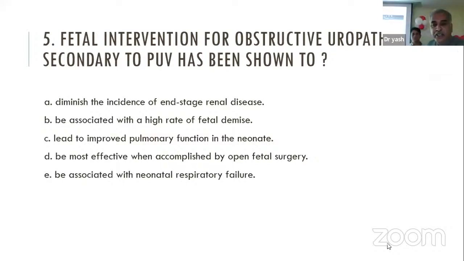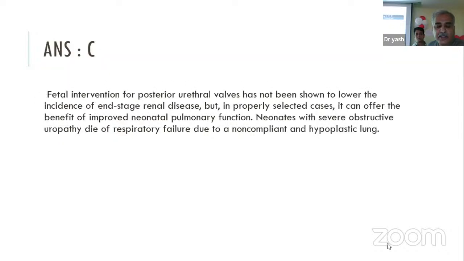Does it lead to improved pulmonary function in the neonate, be most effective when accomplished by open fetal surgery, be associated with... It does decrease the incidence of end-stage disease, and is not definitely the most effective. It is not associated with neonatal respiratory, and so I think it should be C. Fetal intervention for posterior valve has not been shown to lower incidence of ESRD, but in selected cases, it offers the benefit of improved neonatal pulmonary function.